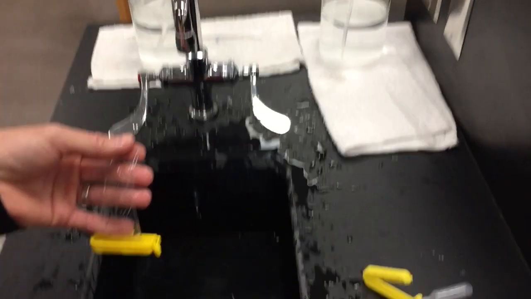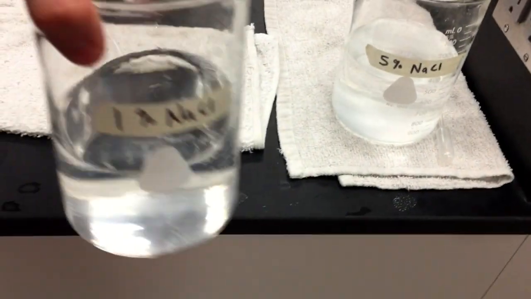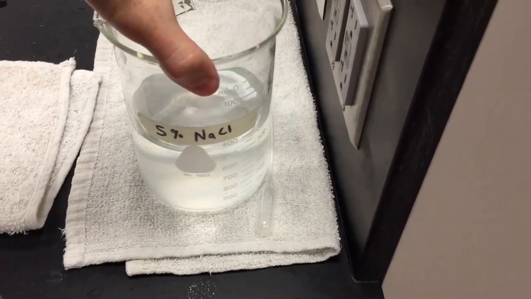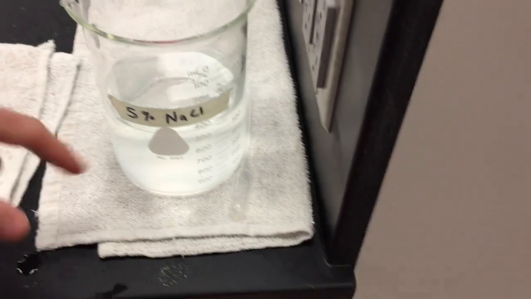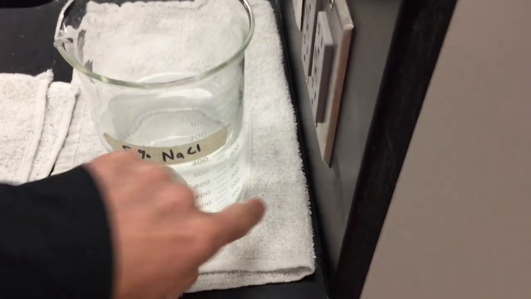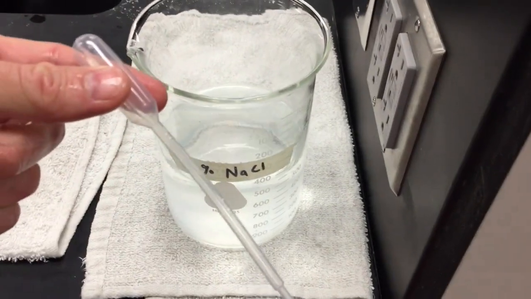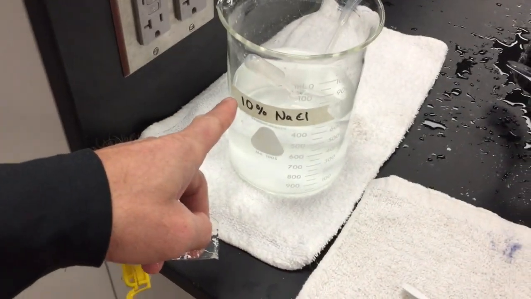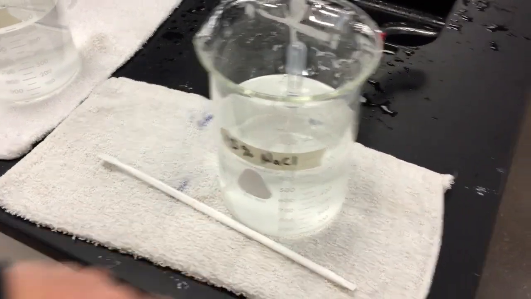Now you can reuse the dialysis tubing and grab the next solution. We started with 1%, so this time I'm going to add the 5% solution to the dialysis tubing, again using the pipette and four pipette transfers. Then next time you'll do the 10% and then next time the 15%, so you can do that four times.